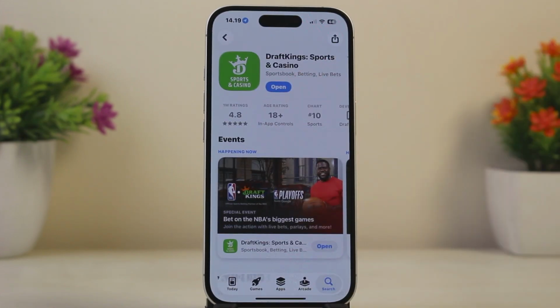Now the next what you can do is check the salary cap. Verify your roster is exactly at or under the $50,000 salary cap and fulfills all positional requirements for the specific contest. Now the next what you can do is remove locked players. You cannot submit or edit lineups if any selected player's game has already started. Just create a fresh lineup using only players with upcoming games.